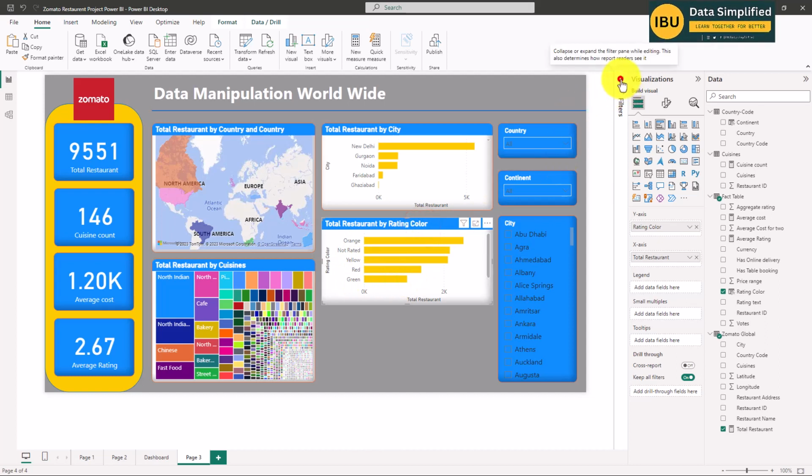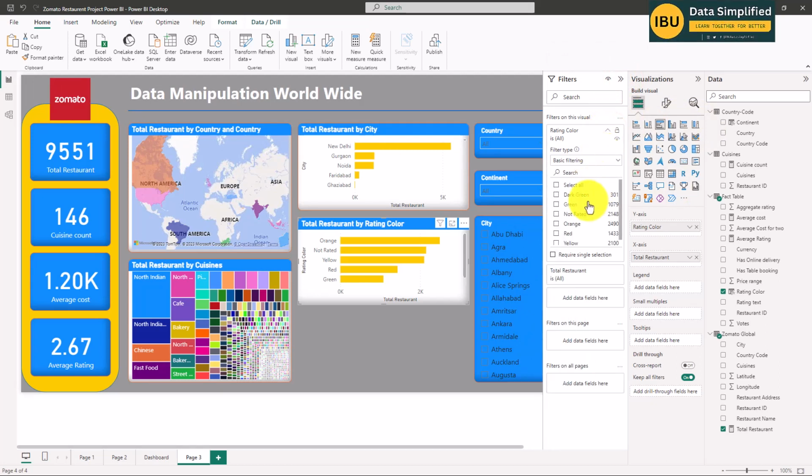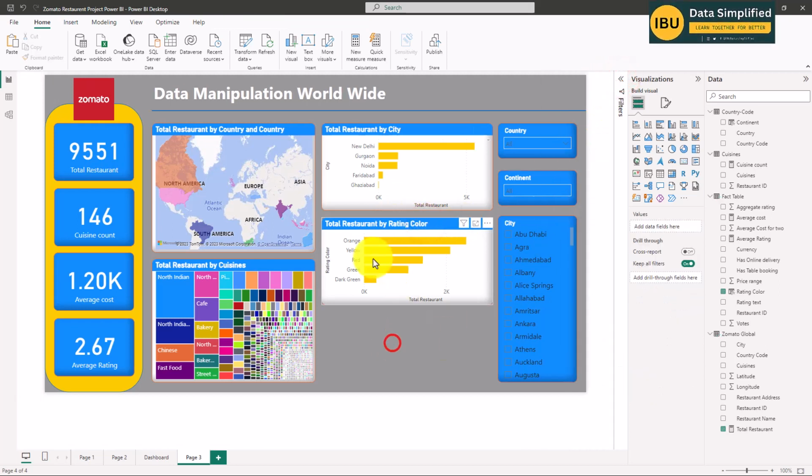If you select this one, go here in the filter. Okay, in the rating color, expand this, and if you uncheck this one, I filter out this not rated, because I don't want to see this much not rated graphs. This is for the rating color. So uncheck this one and then minimize it. So you can see that not rated is removed from here, and then the information is showing here.